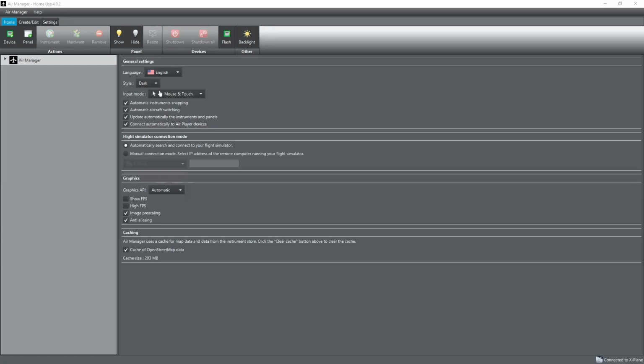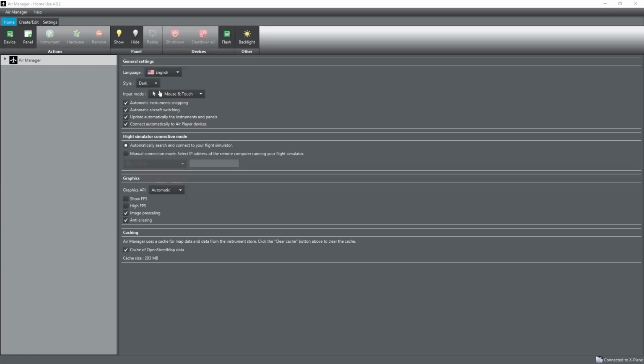But first of all, what we're going to do is create a panel. I've seen some people asking questions about how you even create a panel, which is quite basic stuff in Air Manager, so we're not going to dwell on that too much, but the very first part of this will show how to create the basic panel, and then how to port that panel over into your Create Edit tab, which again I've done a video on in the past, but I shall go over that very quickly in this video too, because it's important that you get it into Create Edit first, and then you can manipulate it with panel scripting.